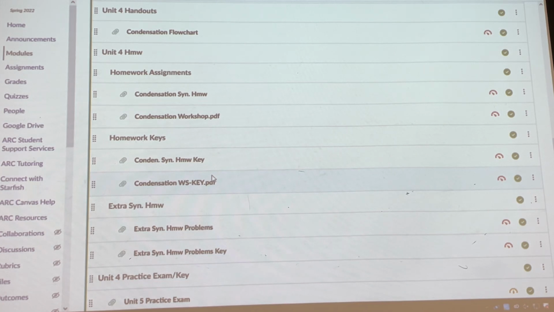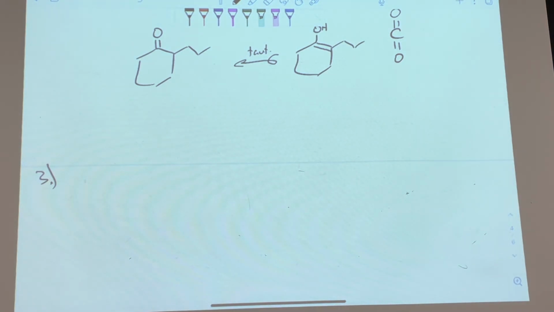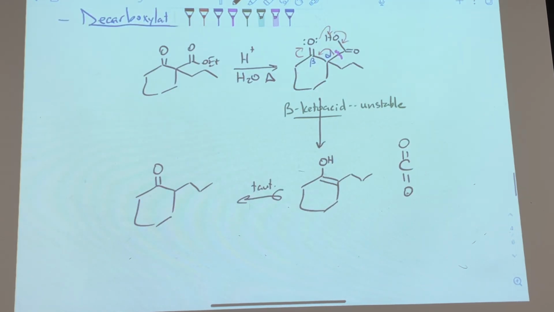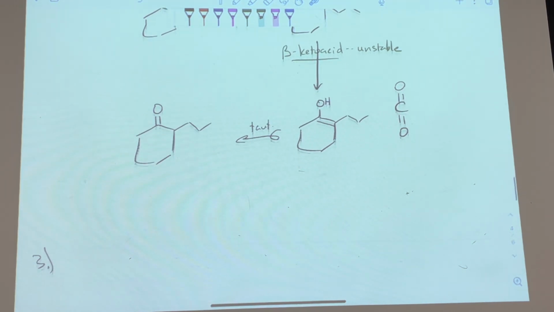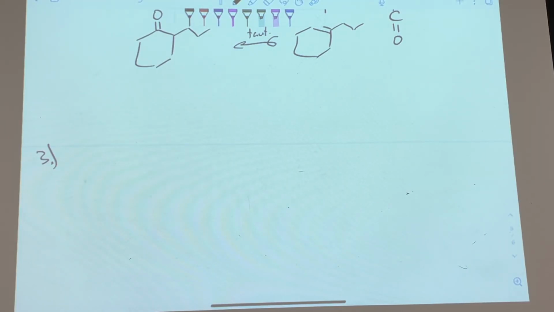The next reaction that we'll look at is number 3. The next one is going to involve these kind of doubly activated systems, just like we saw with the Dieckmann, where we used the doubly activated beta keto ester as a nucleophile. That's what these next 2 reactions are going to do. This next one is what we call the malonic ester synthesis.